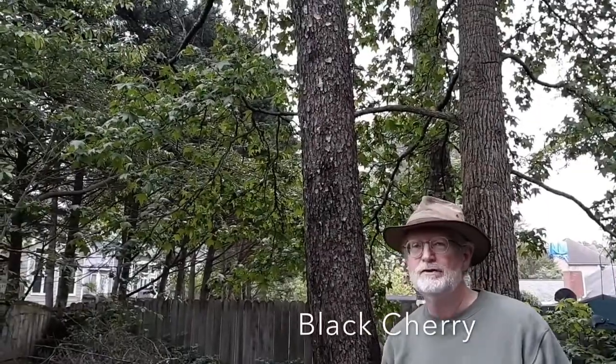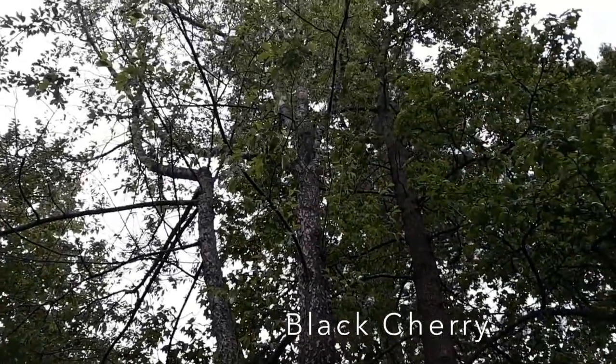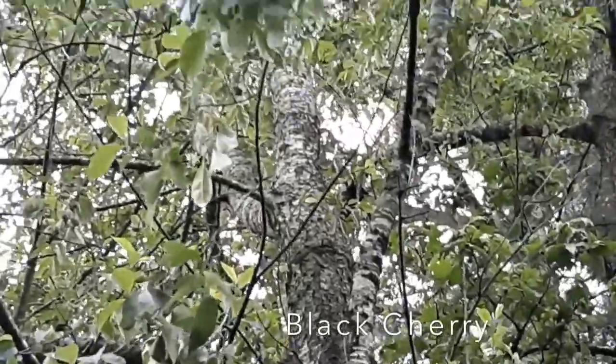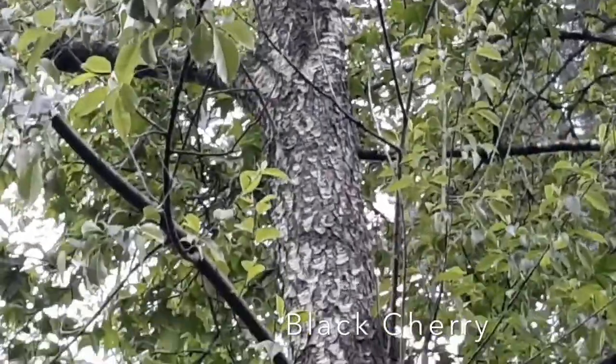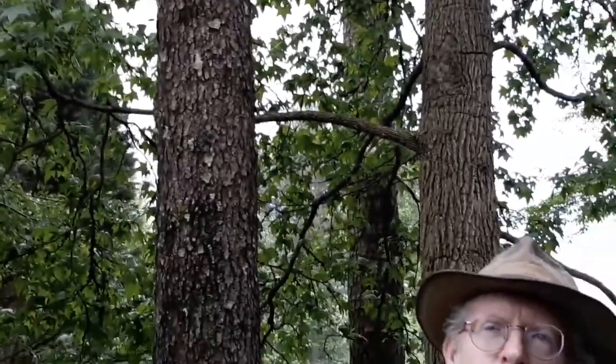Just a few feet over and in front of a black cherry, another of our native trees and a really valuable tree for wildlife and commercially. Sometimes it's an ornamental, though this one isn't particularly pretty, and this tree is prone to a disease called black knot, which causes a lot of oozing sap and messes up the form. This is one of the most valuable furniture trees in the northeast — up there it's second only to black walnut. Wildlife love the fruits, which are similar to store-bought cherries but much smaller and taste pretty good when ripe. They fruit in late spring and early summer when not much else is fruiting, making them especially useful to birds.